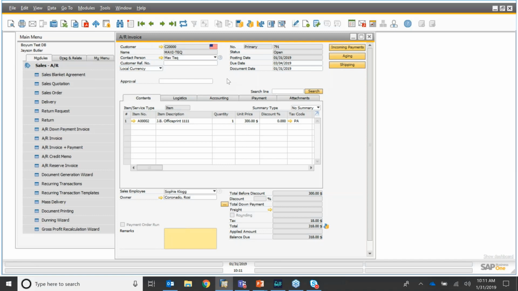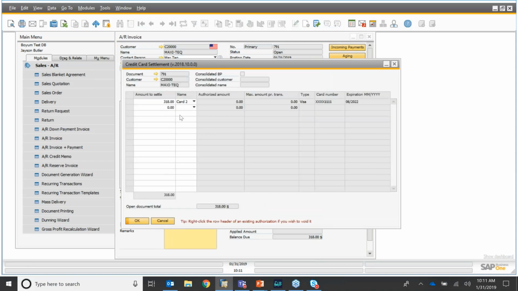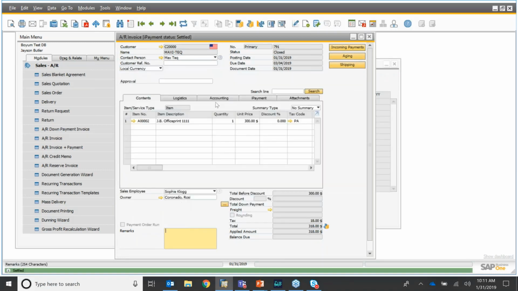You can right click on the AR invoice and settle it right now, right here. If I click settle, again, it pops up. You choose the credit card. You have the flexibility, which I absolutely love about the pop-up, and you settle it. And it's settled. You see, it changes the status to settled right away.